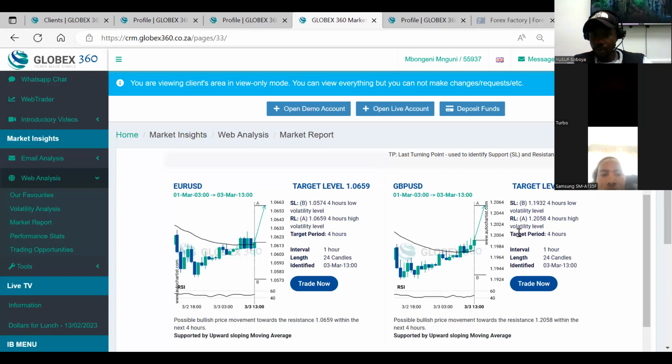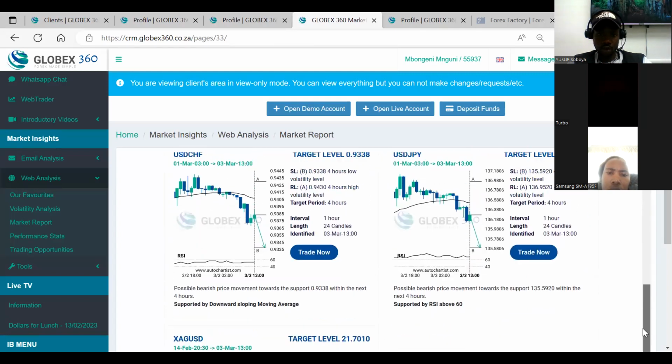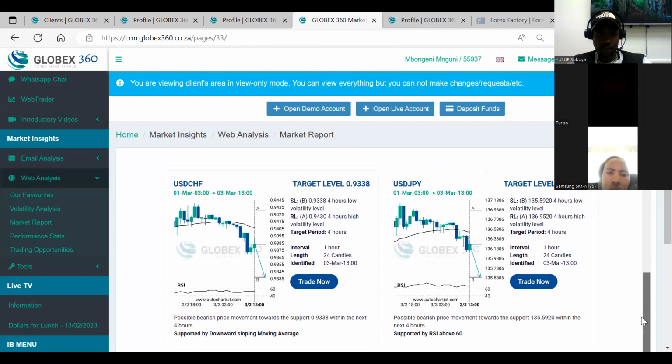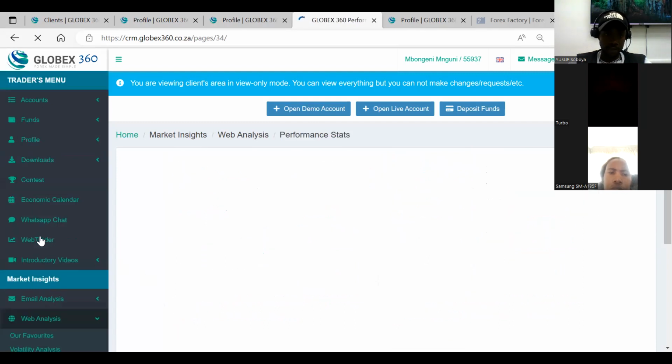So you can put in a take profit, a stop loss, an entry level. And it shows you again a period, 4-hour high. If you continue going down, it shows all the different types of reports that will be hot for today. All right. So you can see this and get in the market and use this to trade. But I'm going to show you how to confirm this type of movement.